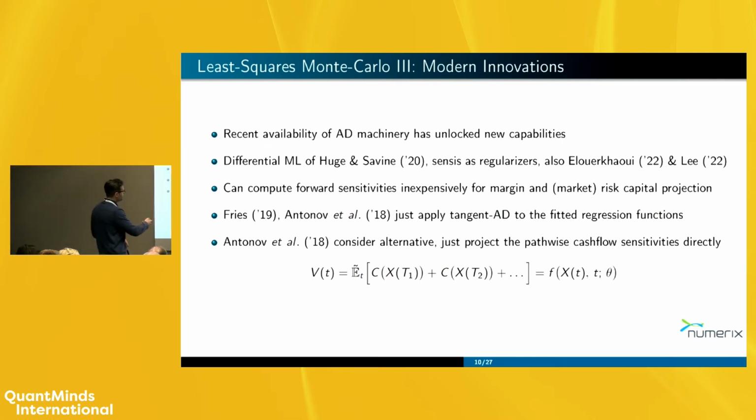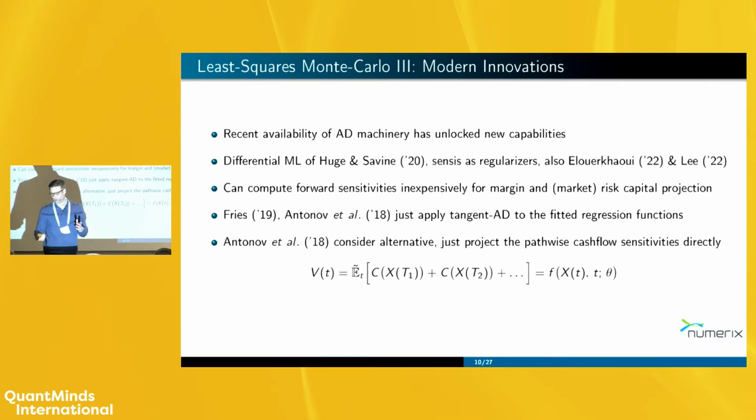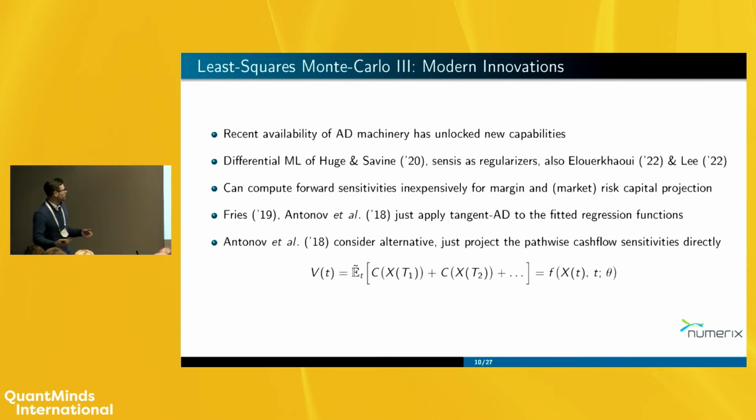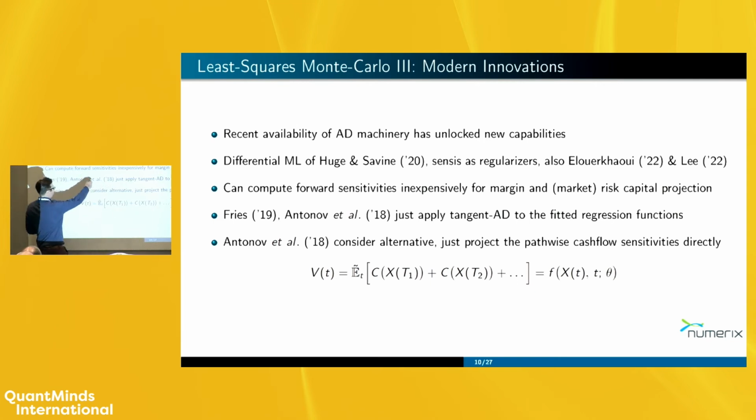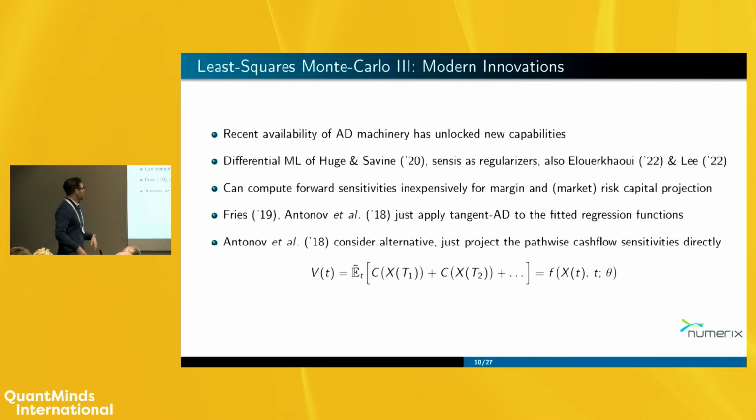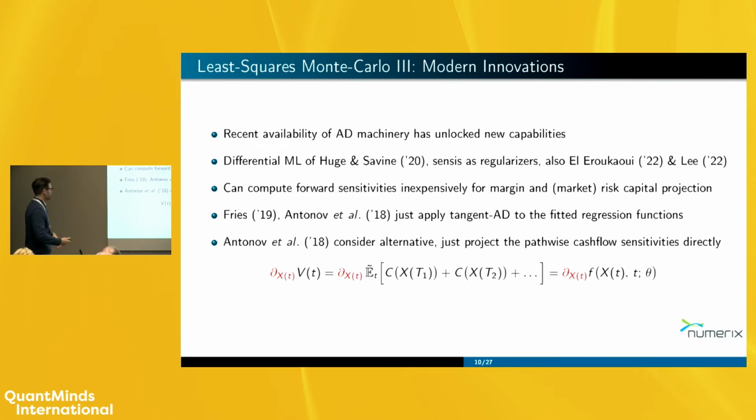Ricali seems to have some theoretical results for why this works so well. Lee's doing something similar with control variates off the pathway sensitivities as well. For us today, the big benefit of having AD is that it allows you to produce those forward sensitivities efficiently, really, really quickly. So the way that works is for things like MBA. The way that would work is you take you've got your equation for your value.